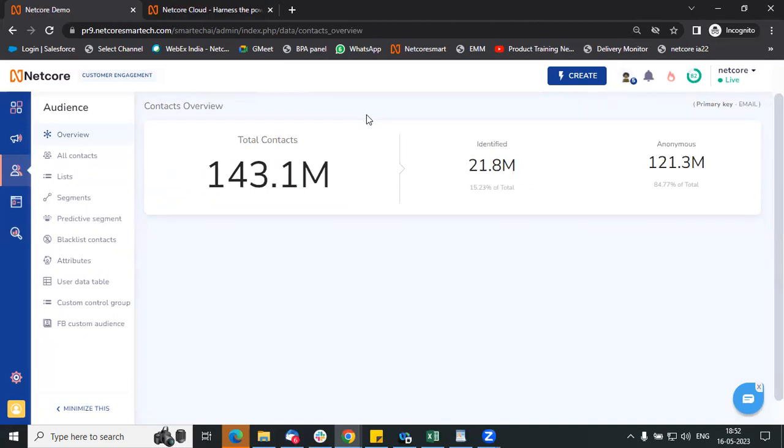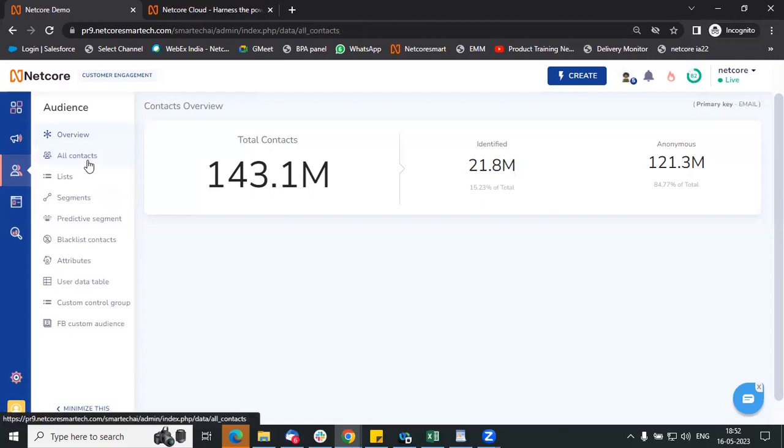The system gives you the overall connectivity count, like how many customers you can reach out to through your portal. Portal means this particular software. It also shows what type of customers you have, how many customers are identified to you, and how many customers are still anonymous to you. What are the ways of converting anonymous to identified? We can work on that. For that, we can have a special customer success team to define strategies.